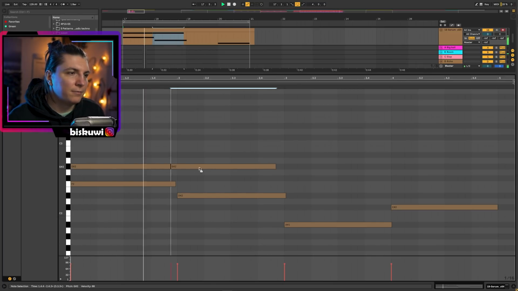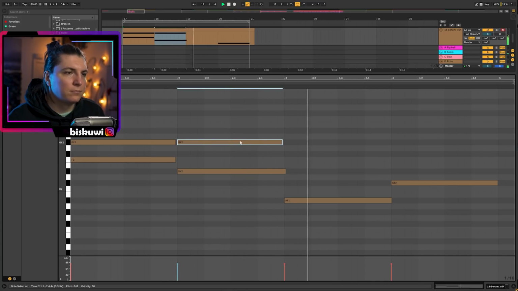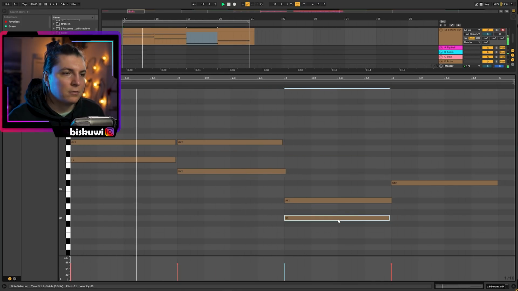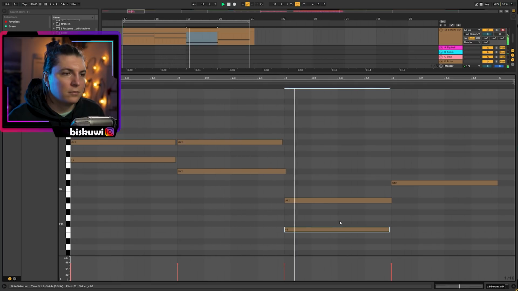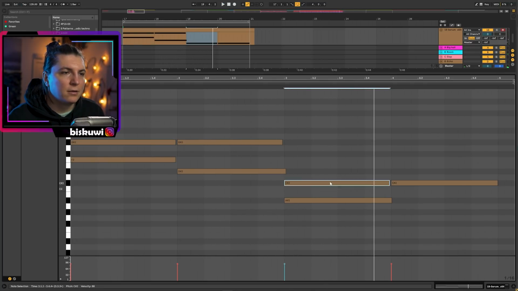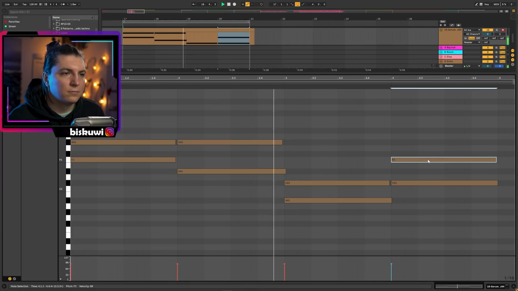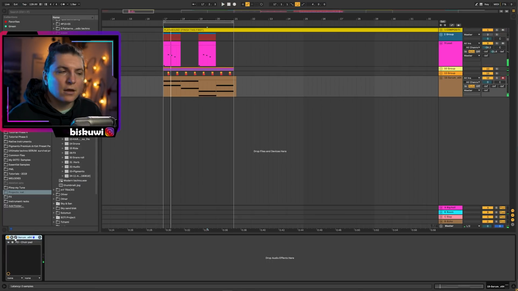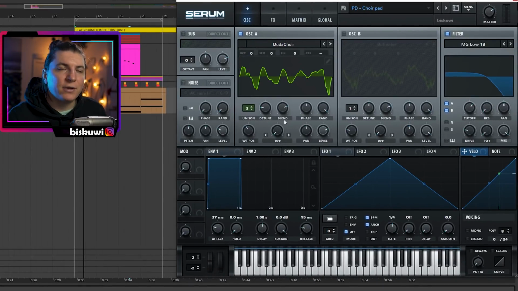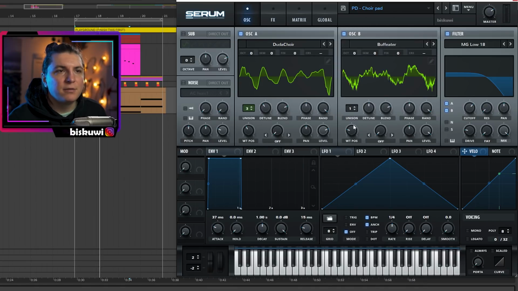So let's try. Maybe go down here. A bit too dark. I think this is good enough. Again, like I said, if you'd like to change, we can change. What I'm going to do is maybe put a bit of unison here now. Activate the second oscillator, maybe put a bit of unison there as well. Put a bit of release here now.